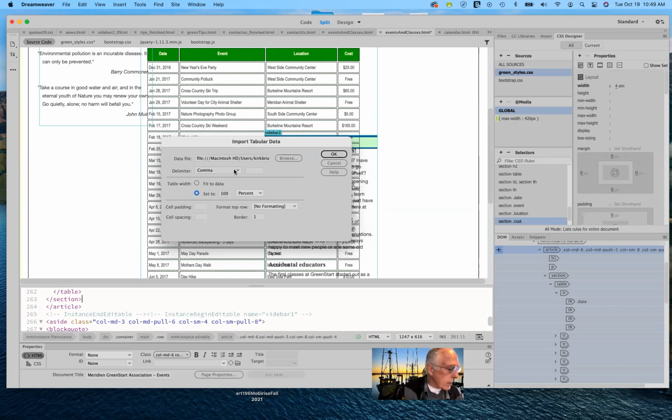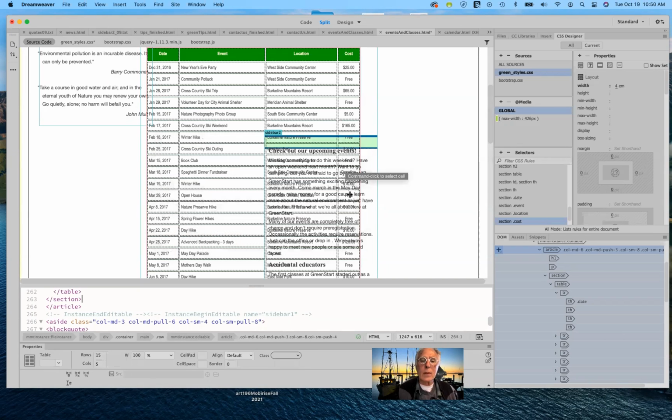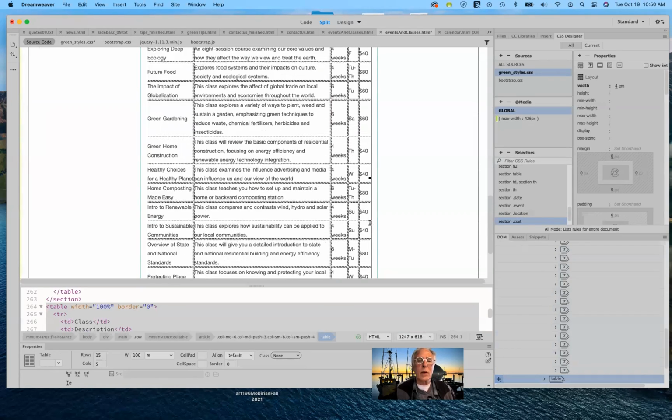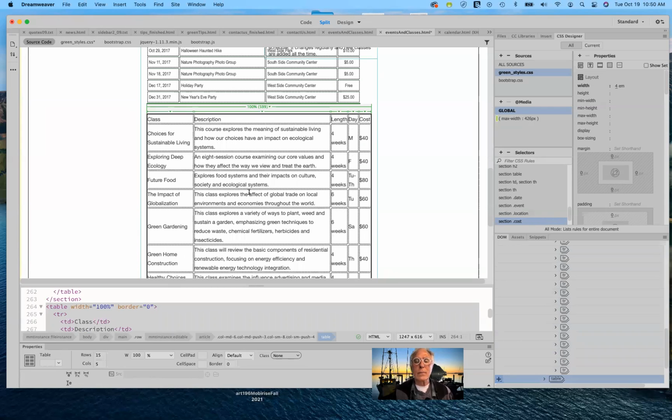Yeah, delineated by commas. And I think we should be set to go here. No formatting. Border, we'll make border 0. And click OK. And now when we scroll down here, we can see that we have yet again another one.